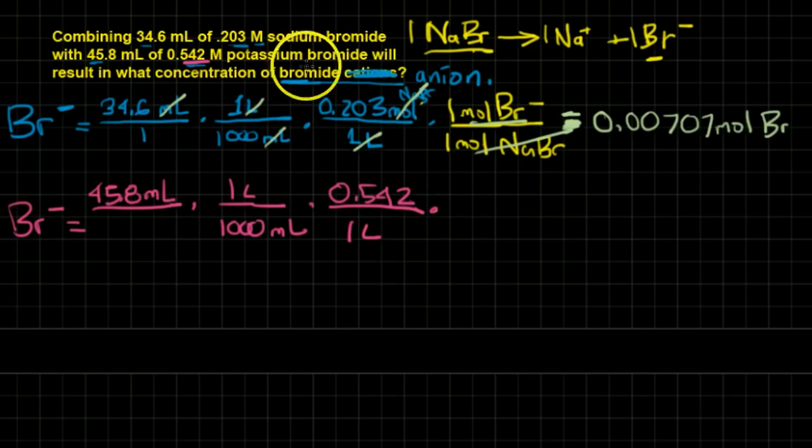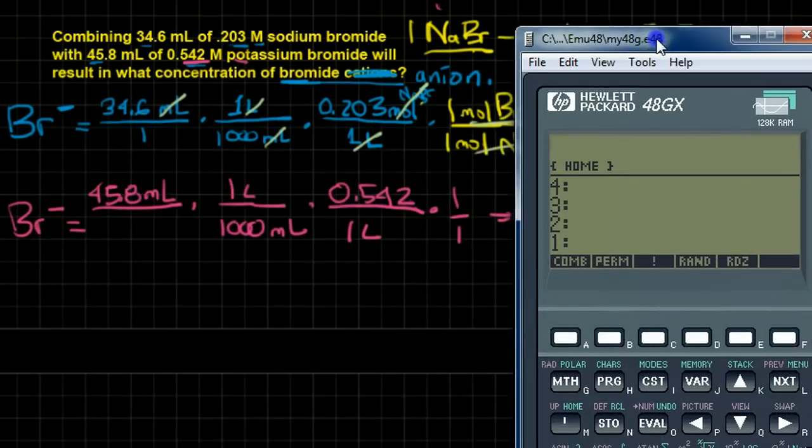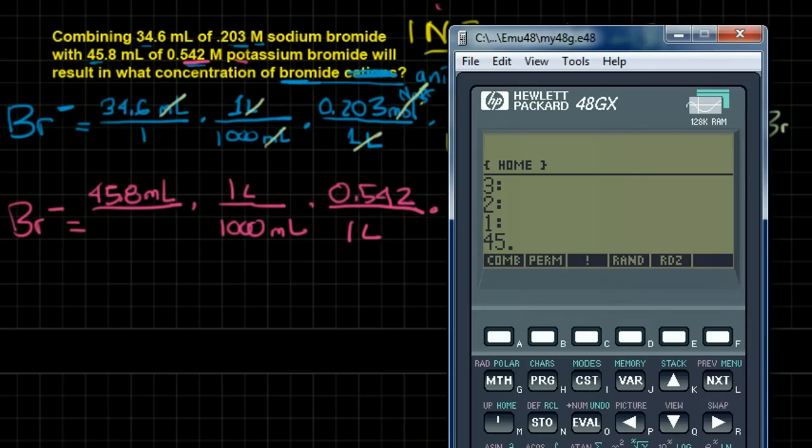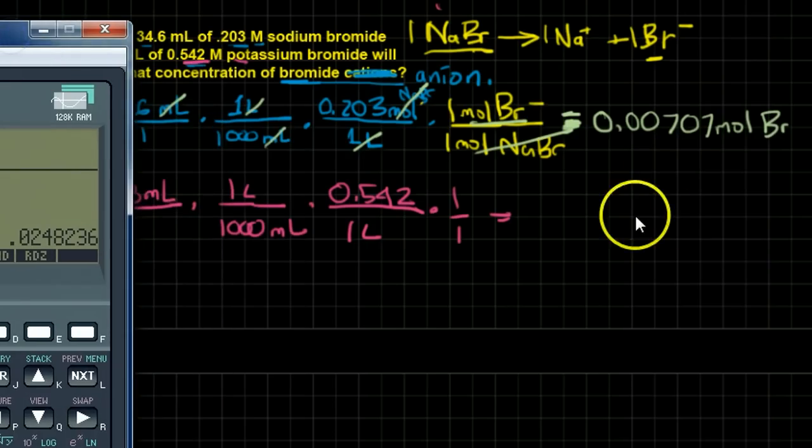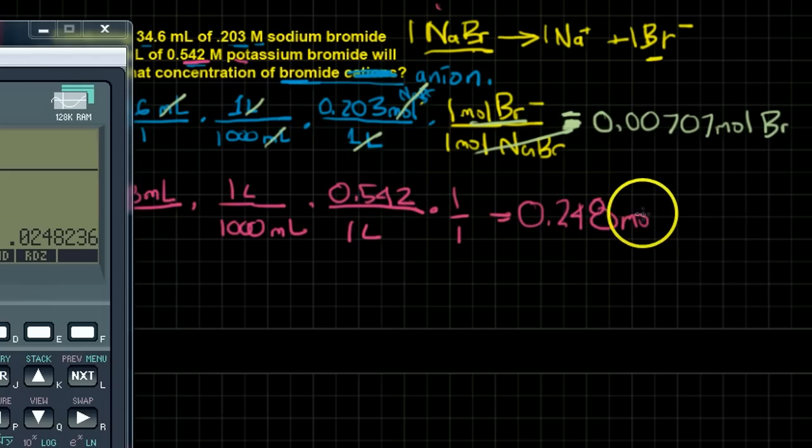And then I'm going to say looking at potassium bromide. Well, they're both from the same column. So our work's kind of done. We can just say one over one of each and we know it works out. So let's do the math on that. And it comes out to 45.8 milliliters divided by 1,000 times 0.542. Now that gives us 0.0248. So 0.0248 moles of bromine. And that should have been up here too, right? We're looking at an anion.